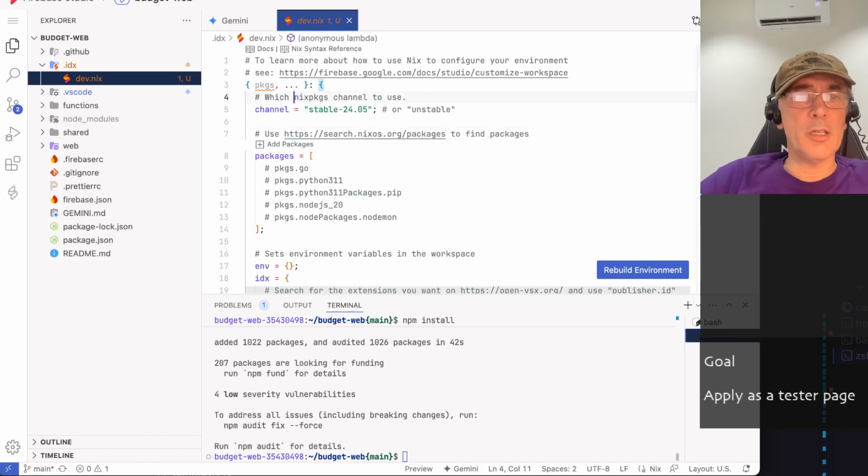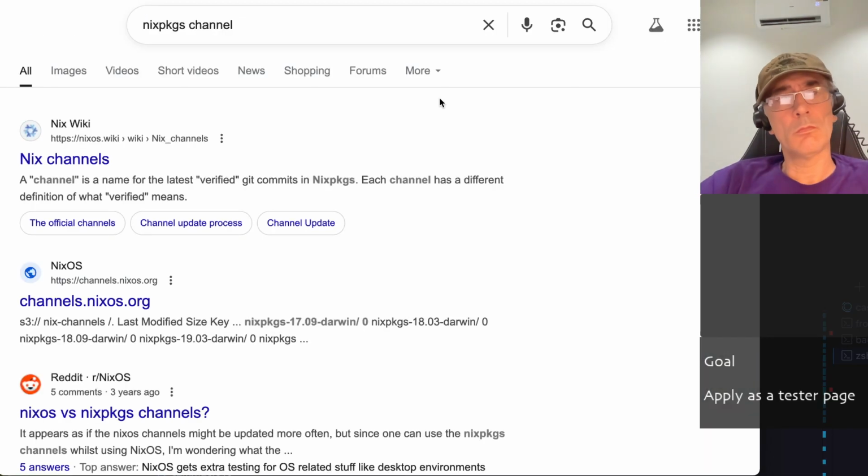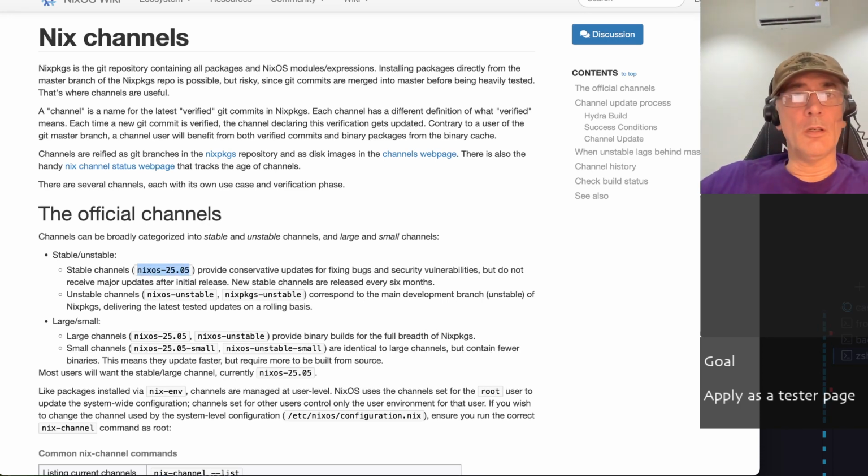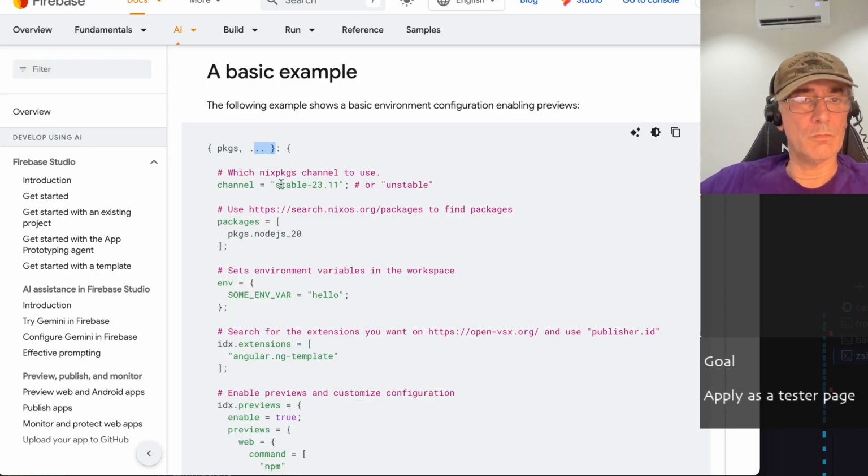How do I know which Nix package channel to use? Stable is 25, not even 24. Why is it not updated there? Oh, that's not the same, eh? Okay, that's 23.